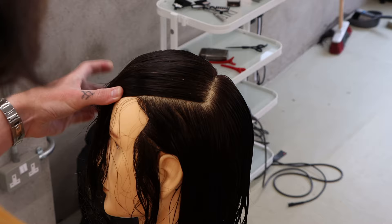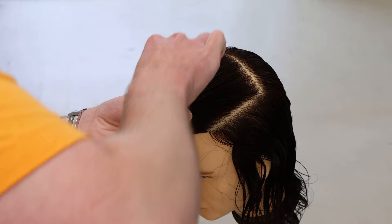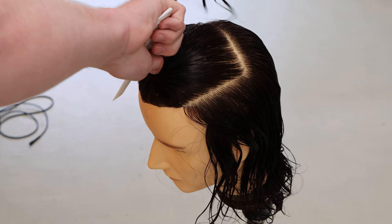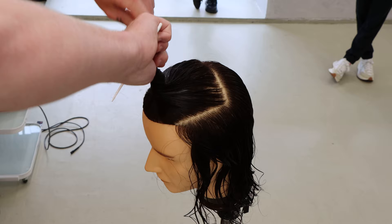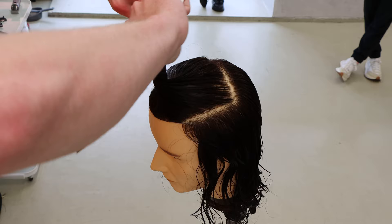Pull the section down and groom it forward. I'll take a random section, come to the front, and see if the balance is correct. If it is, get the tension from each corner, bring everything in, and get that tension right to the middle. Once the tension is in place, wrap the hair around itself and create just a knot on the top, which is going to allow me to section this off and keep it in place. Swap from hand to hand each time until the knot is tight, all the way to the top until we run out of hair.